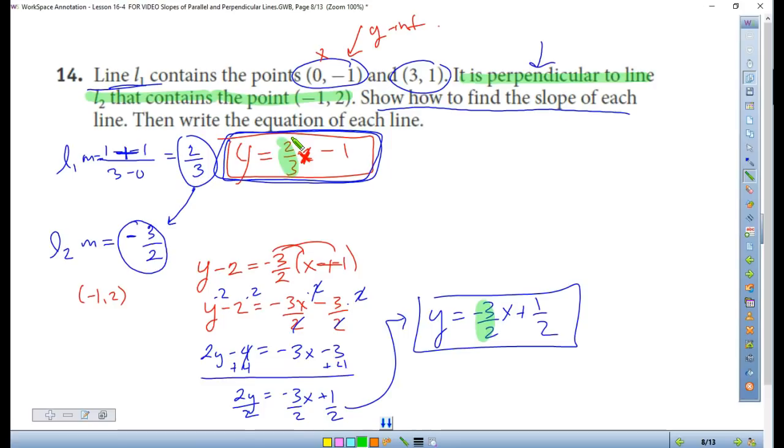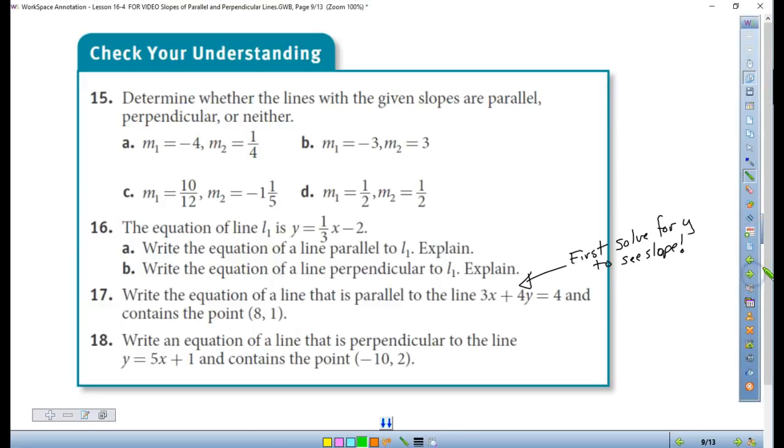I did that real fast because all of that equation writing is why we worked so hard at it at the beginning of the year, because that's got to just be our background knowledge now so that we can go forward with proving our geometry concepts. Alright, let's see what we got here. Determine whether the lines are parallel, perpendicular, or neither.